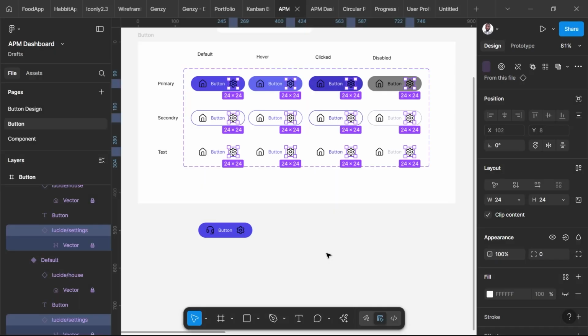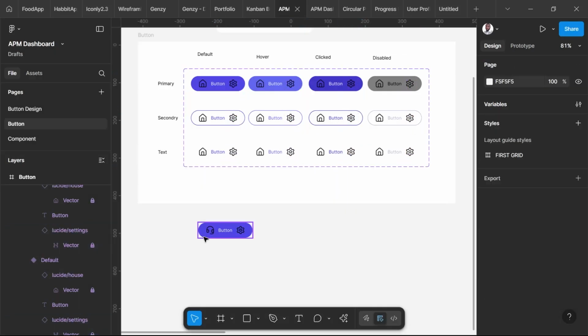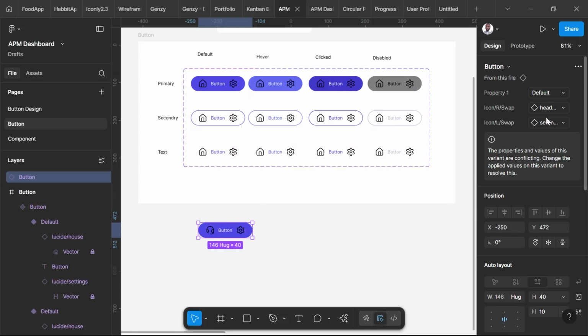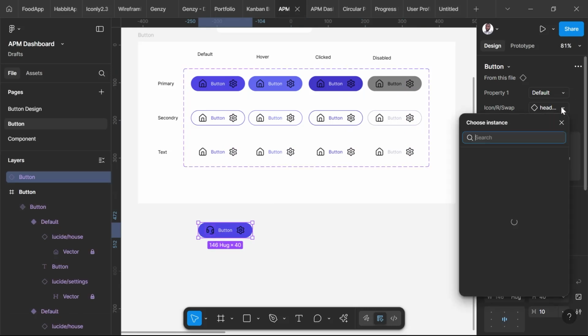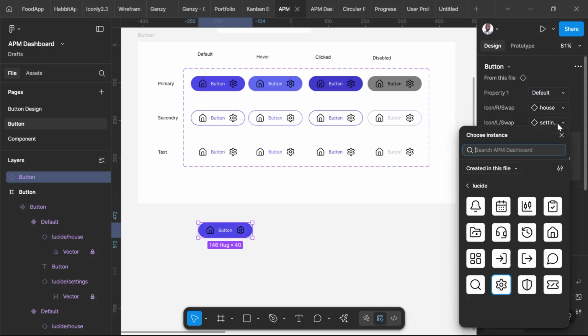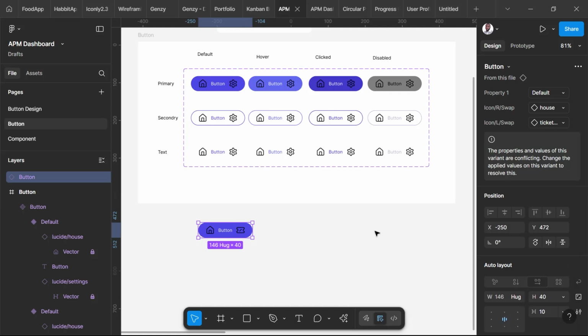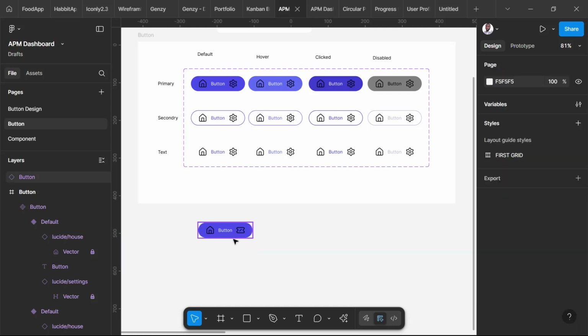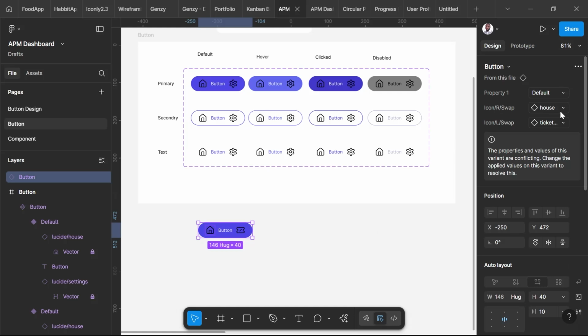So from here now, what we're going to do next is we want a situation where we can toggle off the icon, because we cannot have two icons on one button. So we are going to select the layer of the home icon. We are going to come down to where it says appearance, and click apply variable.